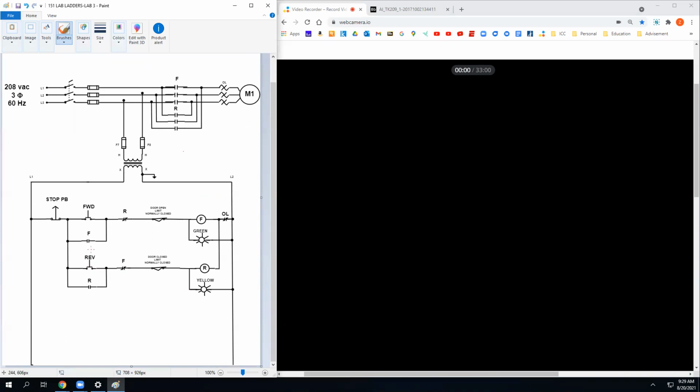If they don't run in a reverse direction, that means the connection between the forward relay and the reverse relay. There doesn't seem to be a connection between those two. Up here? Yeah. Could be. But what if I told you that contactor is pulling in? What if I told you the yellow light is turning on? Okay. Well, that means the connection between phases. Maybe, but you're kind of shotgunning a little bit.